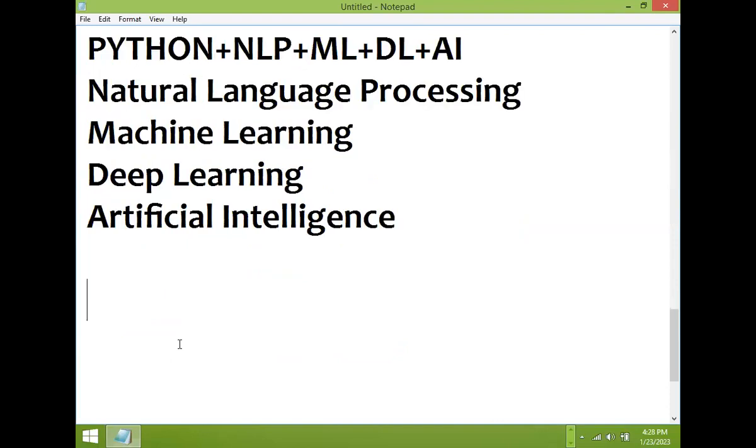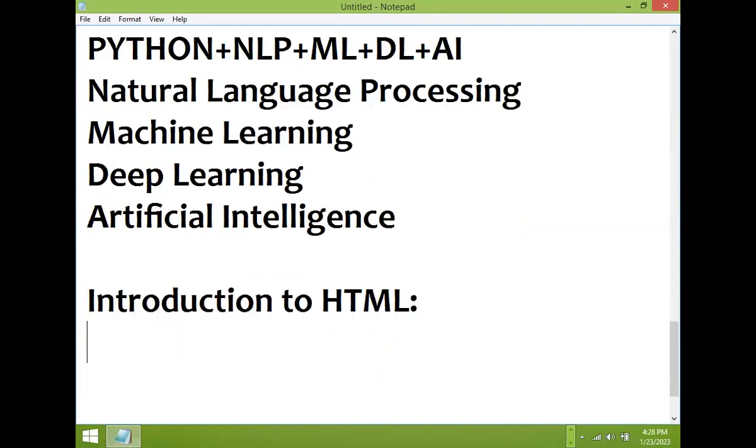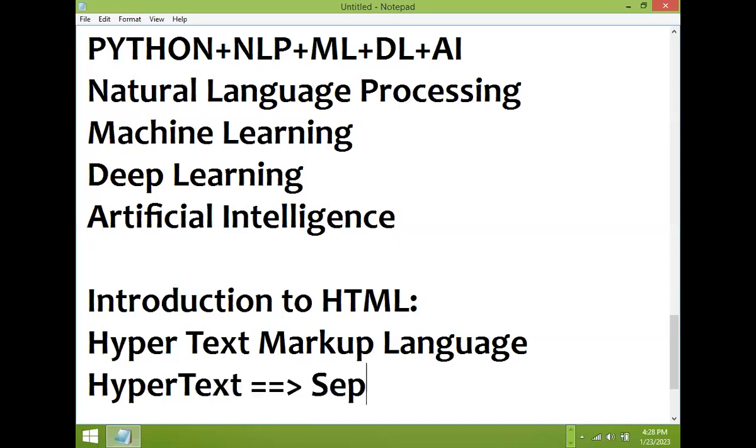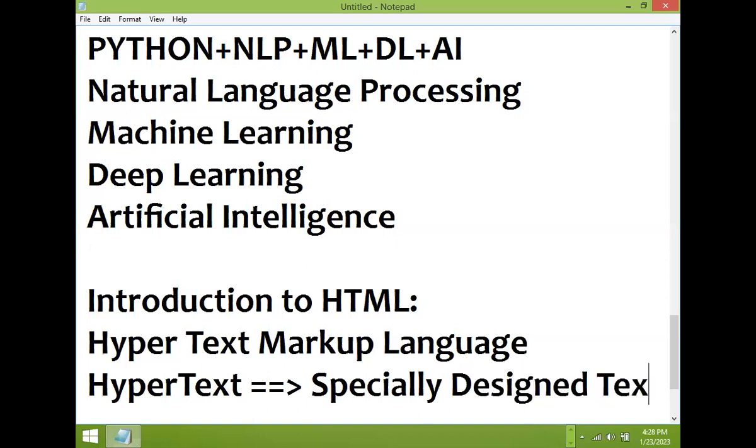Right. So next one is introduction to HTML. Hypertext Markup Language. What is hypertext? Specially designed text for web browsers.